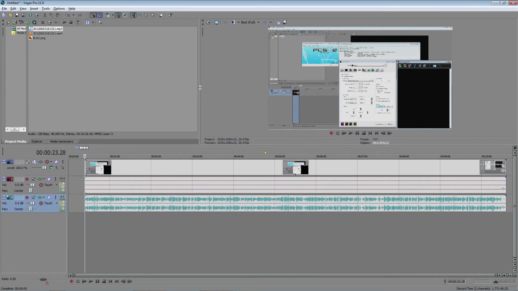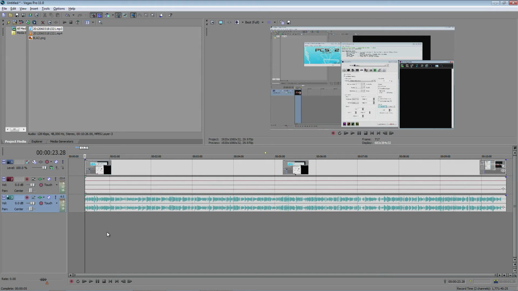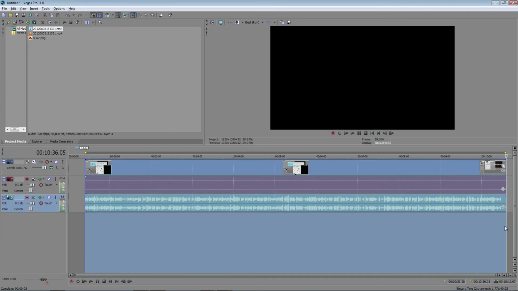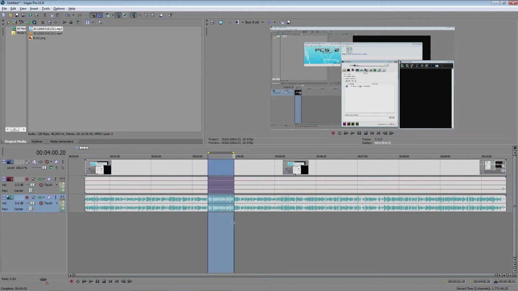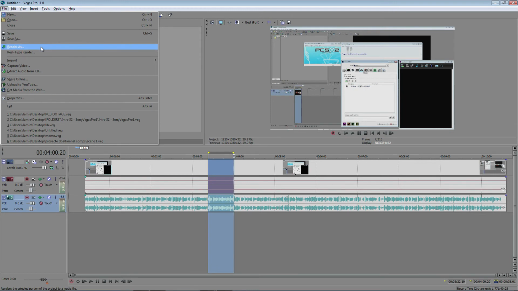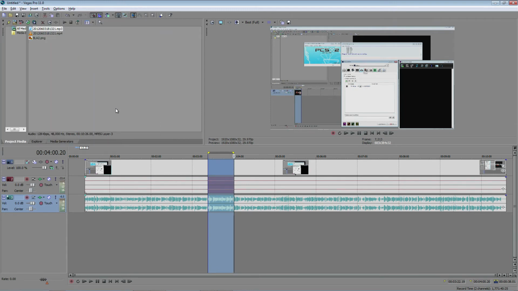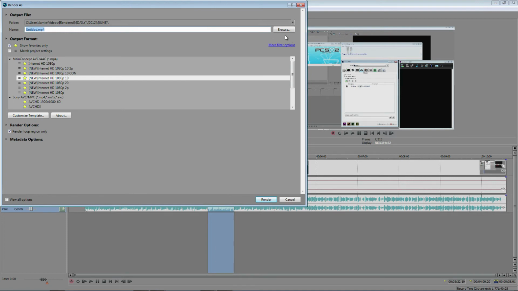Not really much else for me to say apart from the last thing. Let me just select a region, there we go, that'll do. The way I have mine set up is it will render this yellow region here, my region loop. So I always just go like that and select the areas that I want. Saves me doing, or say if I just wanted this little bit here for a test, I can just render that little bit. And the final bit is this one here, render as.